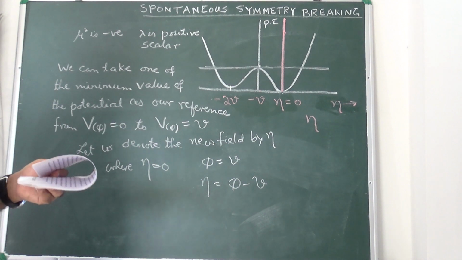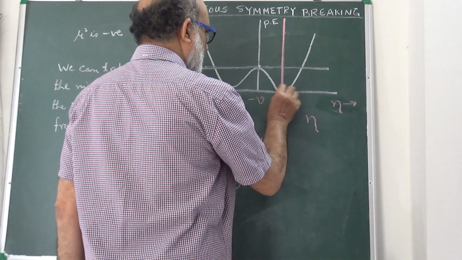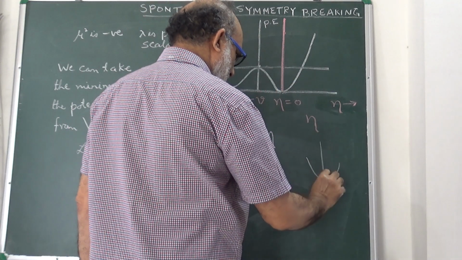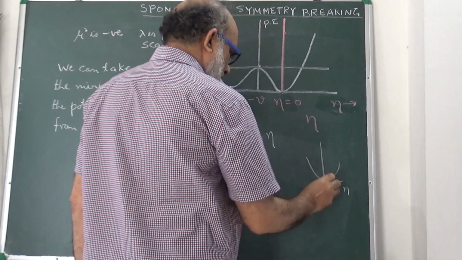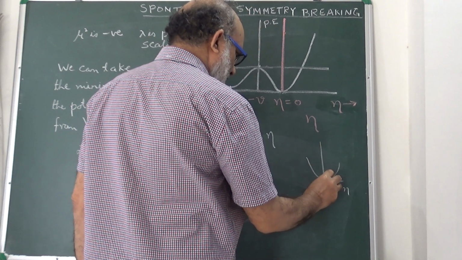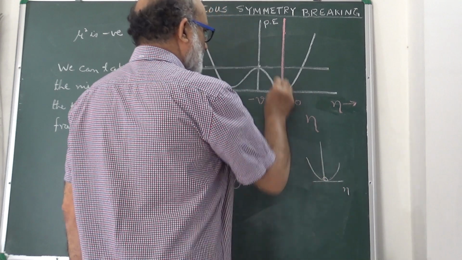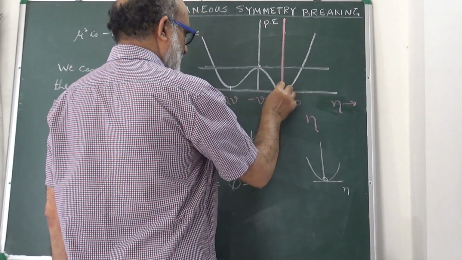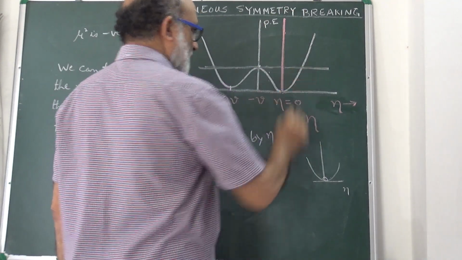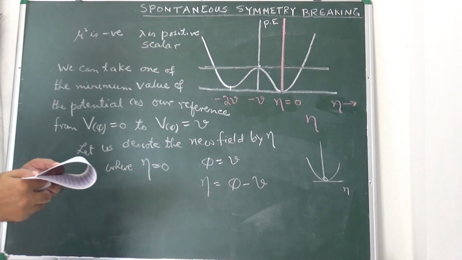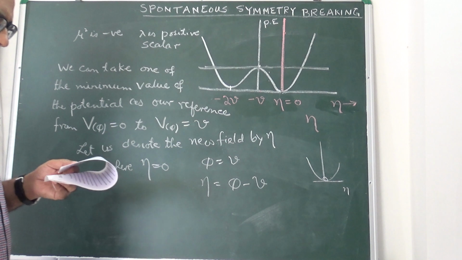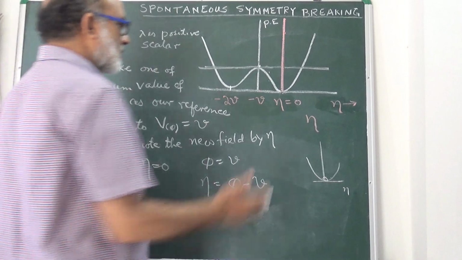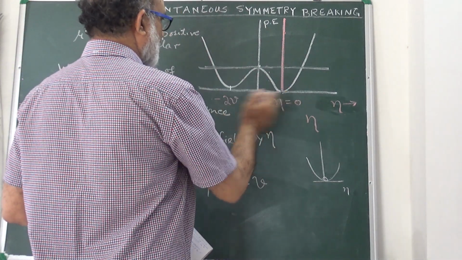Now we can imagine in this case that this is just a potential like this for the eta field. This is just like a cup, a particle vibrating in a cup, in this bowl. So now we can imagine a real mass vibrating about eta equal to 0, but the graph is not symmetric here about eta equal to 0.